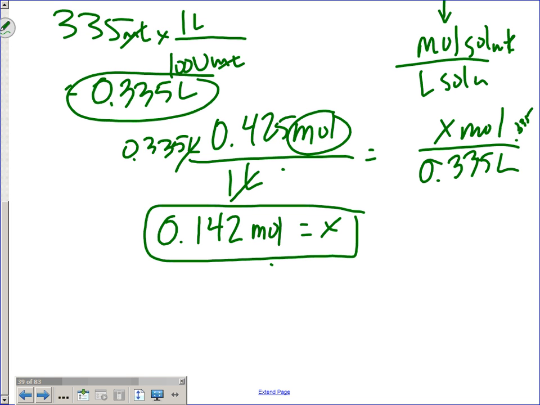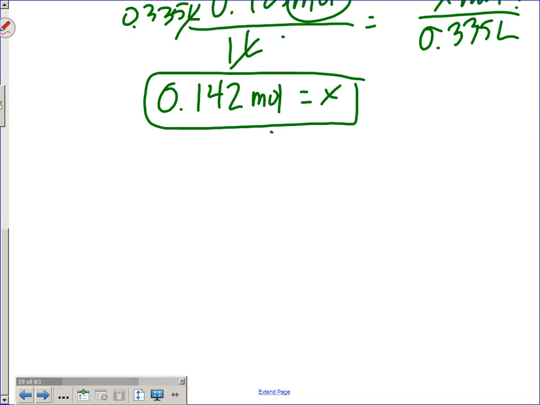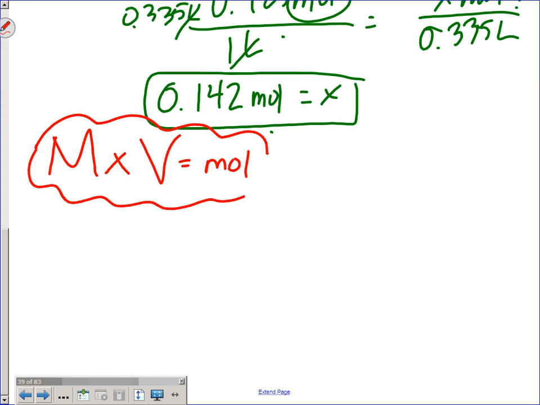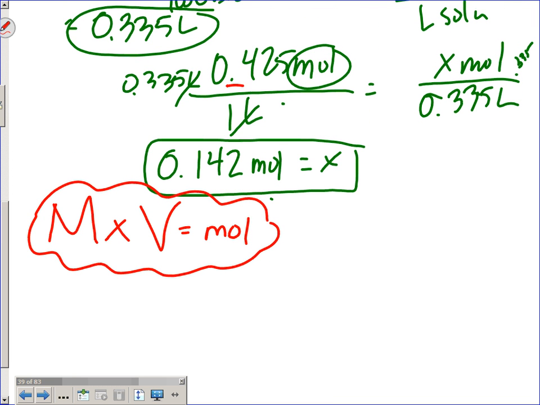Now, this is a proportion setup, right? The video, I believe I've stated, the really quick way of determining moles, if you're given liters and molarity, and you should write this down if you didn't already: big M is molarity, right? Molarity times volume will always give you moles. Always. Well, basically, isn't that what we just did? We simply just multiplied our molarity number by our volume in liters. But we went through this whole setup. Let's set up a proportion. Let's multiply by the denominator. Let's multiply our molarity by our volume.